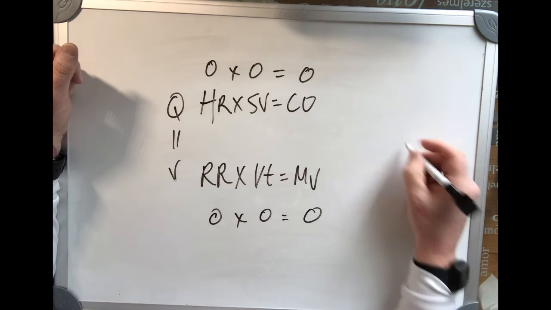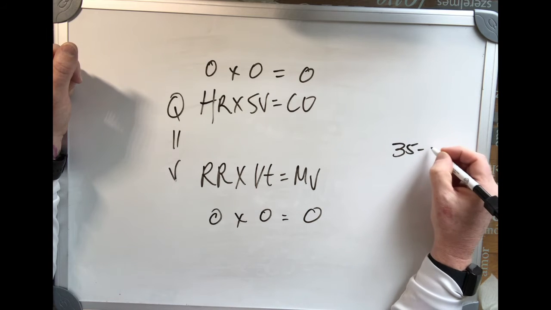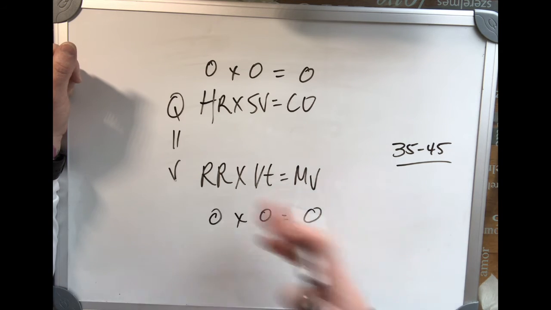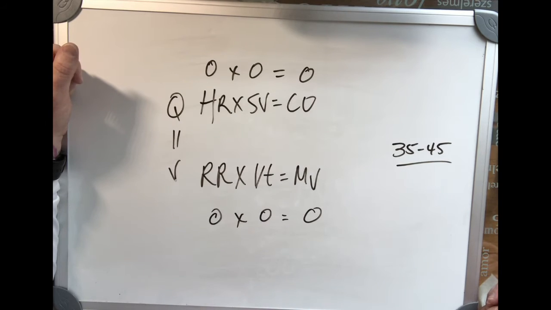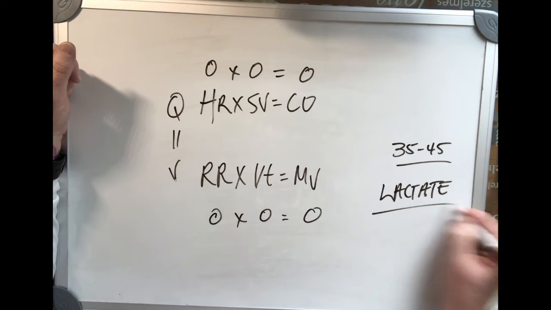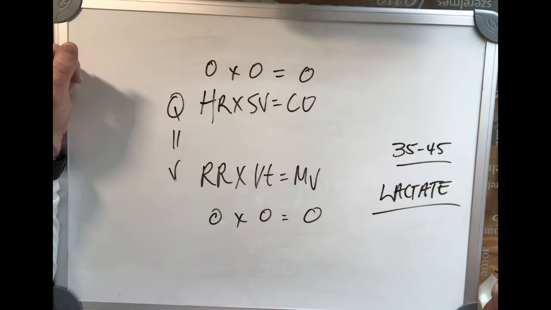So normally we said that our end-tidal should be 35 to 45, right? And in the last topic, we talked about what happens when you start to get acidotic. Well, when you're in cardiac arrest, you're about as acidotic as it gets. No blood's flowing, no oxygen's coming in, right? So what am I building up there? I'm building up lactate, okay? Lactate is a problem. Lactic acidosis is difficult to reverse.